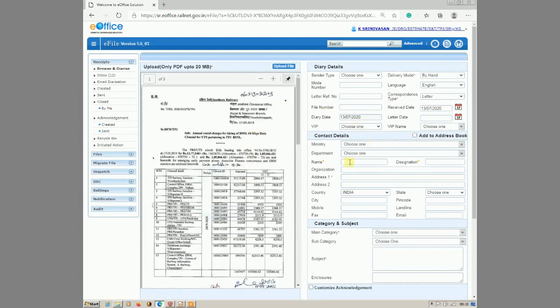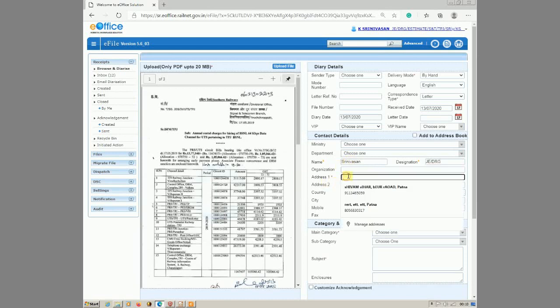Then the next thing, on the right hand side, you can see contact details. You can type your name here, your designation, and then address as Office of Senior DST.